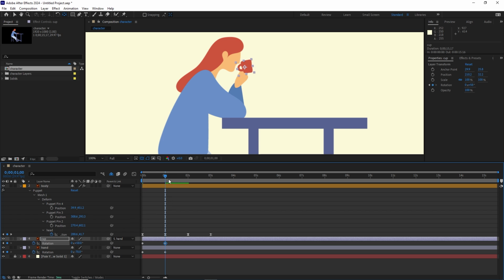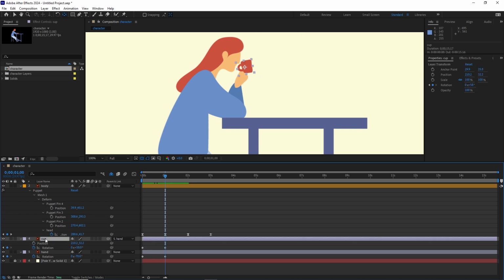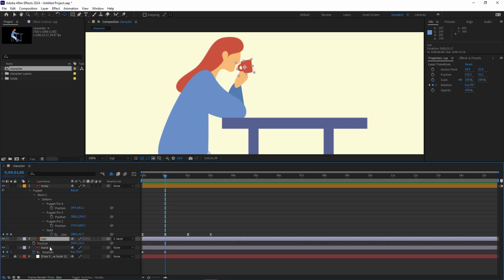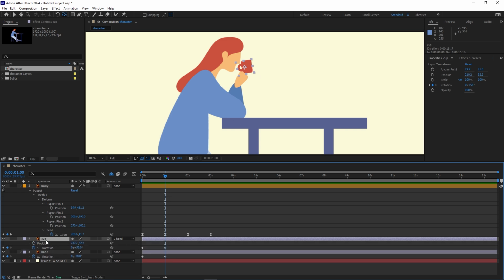But now I would like to also adjust the position of the cap because right now it seems that it's not in the hand. So I will go to the cap, I will hold shift and I will go with P. I hold shift so that my rotation keyframe is not going to disappear. If you go only with P, you are just going to have the position. But yeah, I will go with R and shift P and yeah.